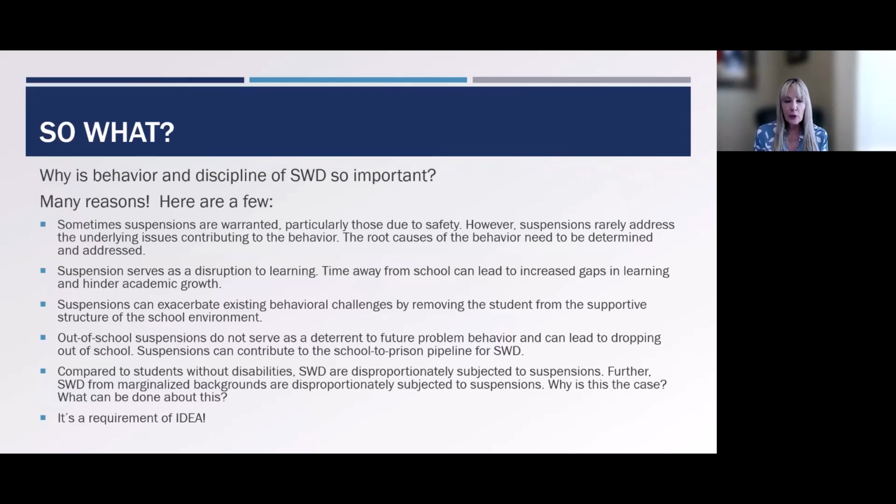Also, compared to students without disabilities, students with disabilities are disproportionately subjected to suspensions. And further, students with disabilities from marginalized backgrounds are disproportionately subjected to suspensions. That gets back to that national data I shared with you about African American students. And so we really need to figure out, why is this the case? What can be done about this? And of course, it's a requirement of IDEA to focus on behavior and discipline.